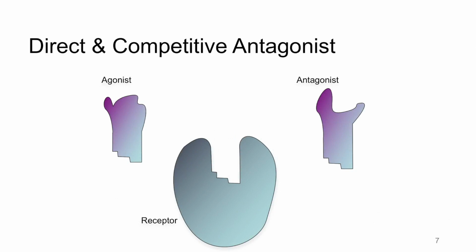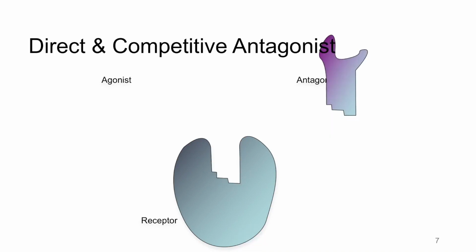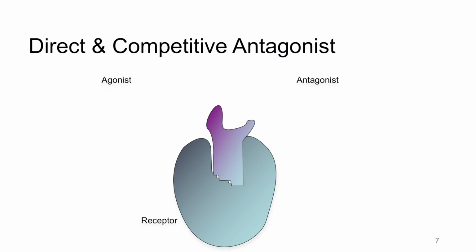Although morphine binds to and activates the mu-opioid receptor, there's another drug called naloxone that can bind to the same mu-opioid receptor, but instead of activating it, it will simply block the receptor binding site so the neurotransmitter or the agonist cannot bind. Here again we see morphine binding to the mu-opioid receptor and activating it. Now when we give the drug naloxone, naloxone binds to that same site on the receptor, but the receptor is not activated. However, the receptor is now unavailable for either the endogenous ligand, beta endorphin, or the exogenous agonist, morphine, and prevents those drugs from binding to the receptor.